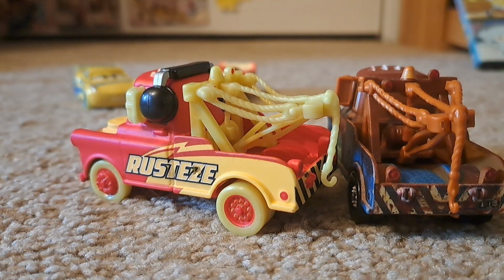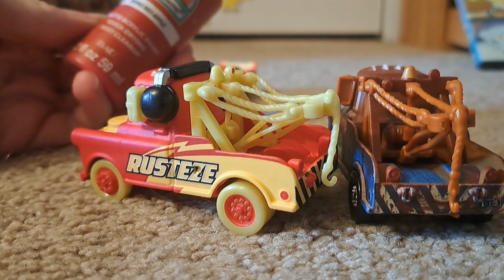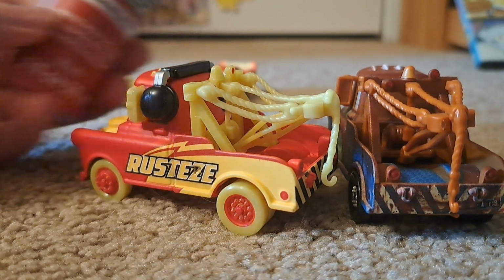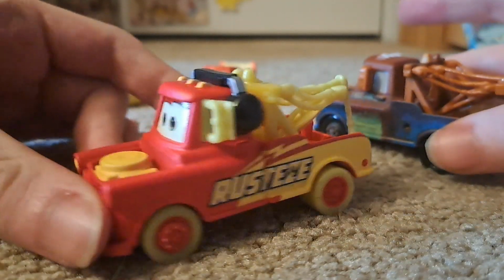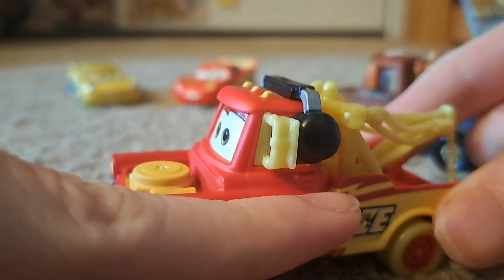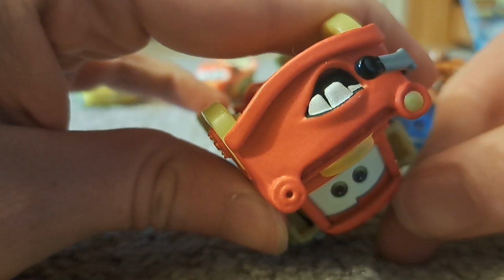But unfortunately, since Mater is kind of like a matte finish, the red paint, which is just simply some acrylic from Apple Barrel, actually works pretty well, especially considering the fact that, as you can see, it is a matte surf paint. So again, definitely works very well for him. Yeah, right here, this is one of the crevices I was talking about. It was really gross, looking like it's eroded. And same thing was under here. But I just simply painted that in with some nice red.